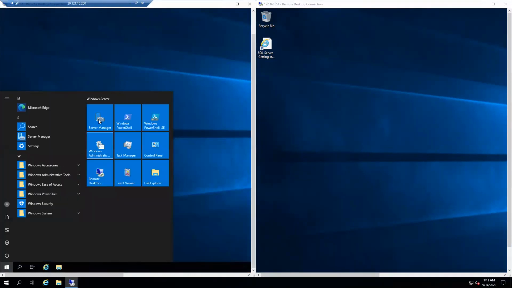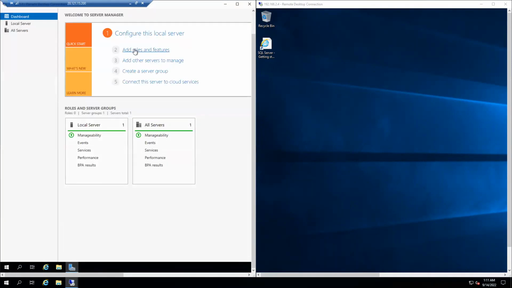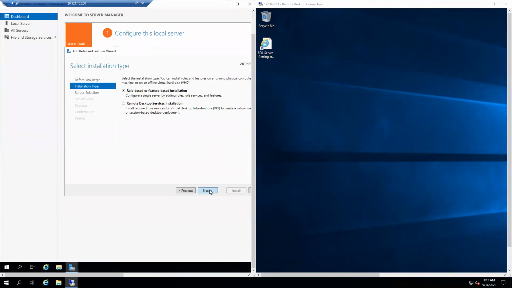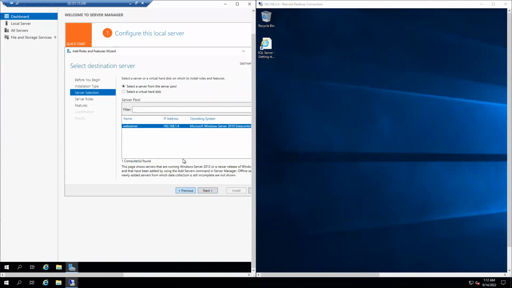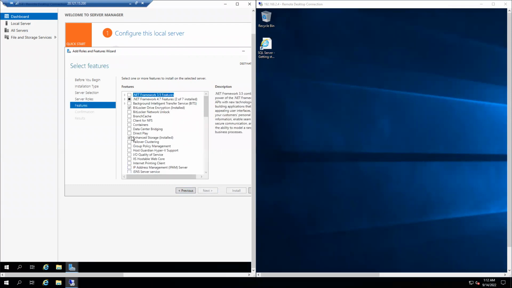So start, open Server Manager, add roles and features. Next, next, next.